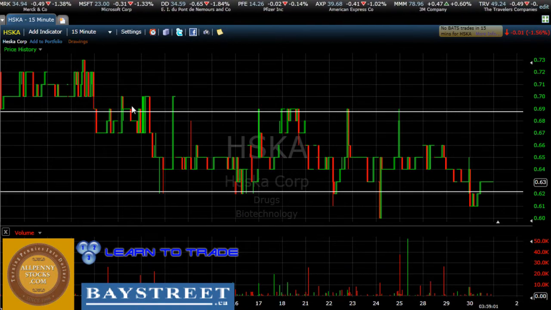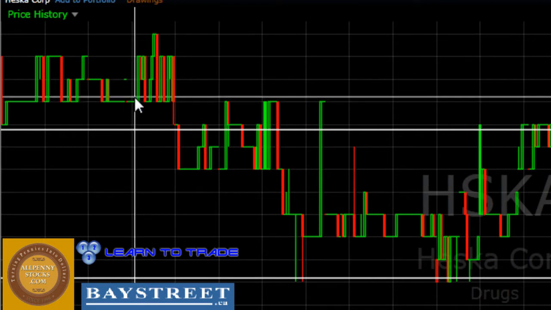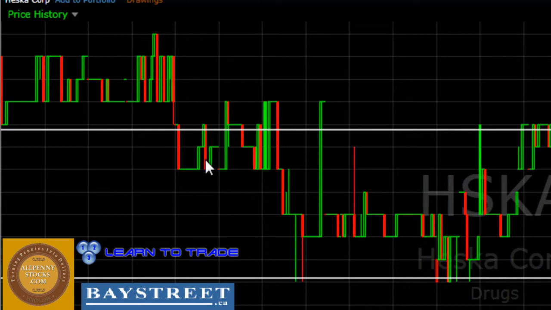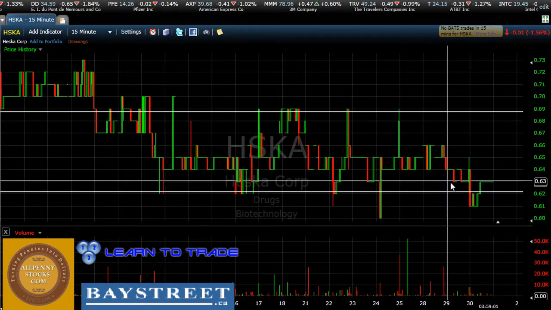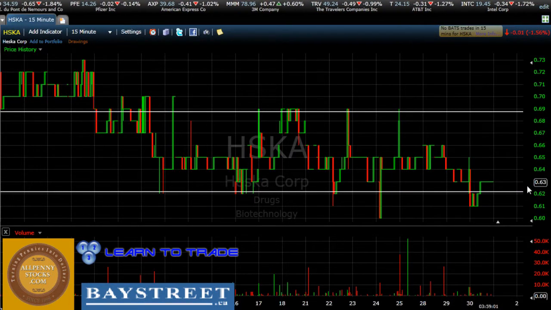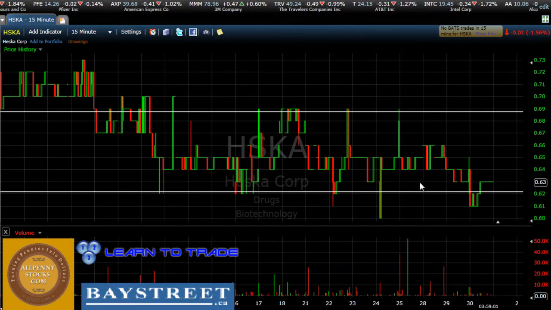So in the near future, I would anticipate that price will continue to move back and forth within this price channel. We can see that around the 7th and 8th of the month, price was above that area. However, we have more recently consolidated and continue to move back and forth within this price channel. And recently, we can see that price broke below it a little bit to the downside. However, it has broken back above, which is a very bullish sign, and could continue to move up from here if we see some more volume come into the picture.